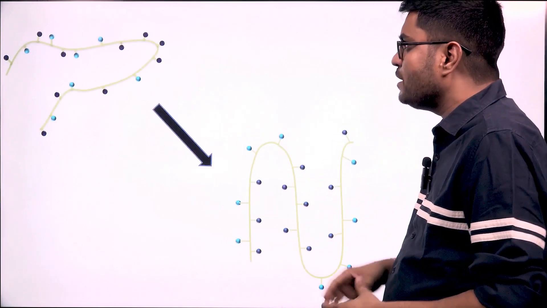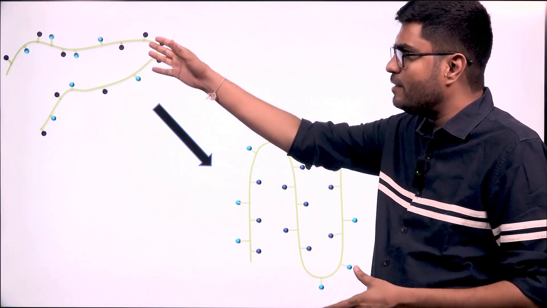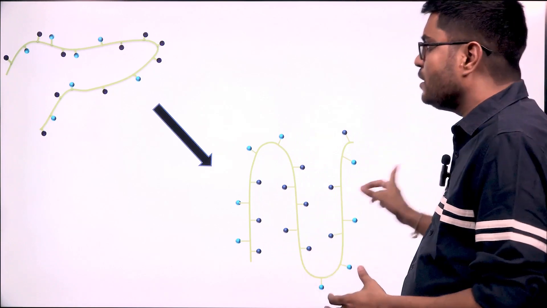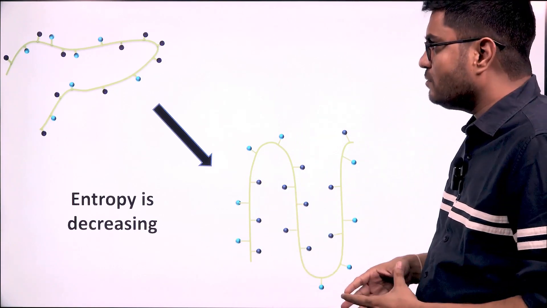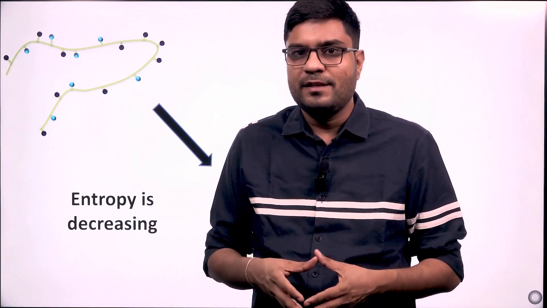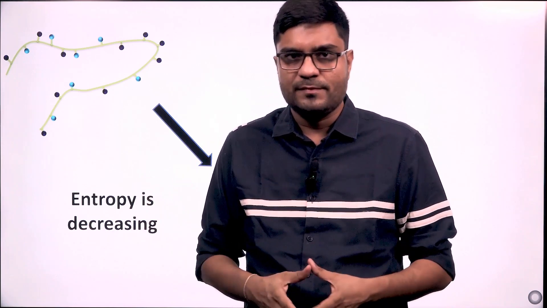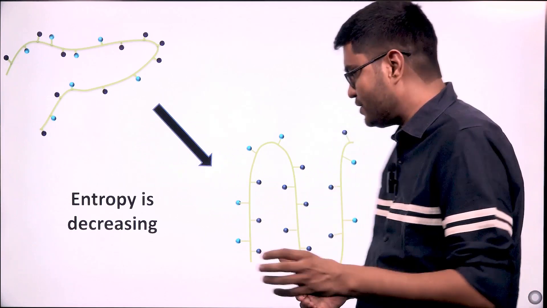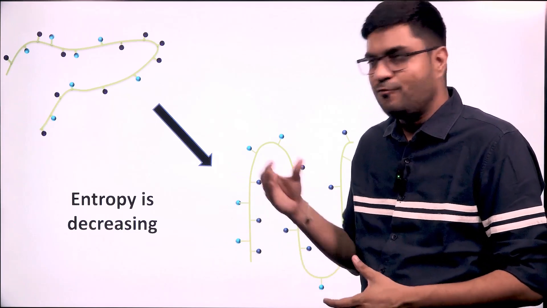So first of all, in the process of protein folding, where a linear or unfolded protein is converted into its native, functionally folded structure, the entropy is decreasing. This is a little bit surprising because we know that protein folding is a spontaneous process. And when we apply the laws of thermodynamics, we already know that for spontaneous processes the entropy should be increasing — the second law of thermodynamics says entropy of the universe is increasing. So we have two questions to answer today: why is entropy decreasing during protein folding, and if entropy is decreasing, why is protein folding still spontaneous?